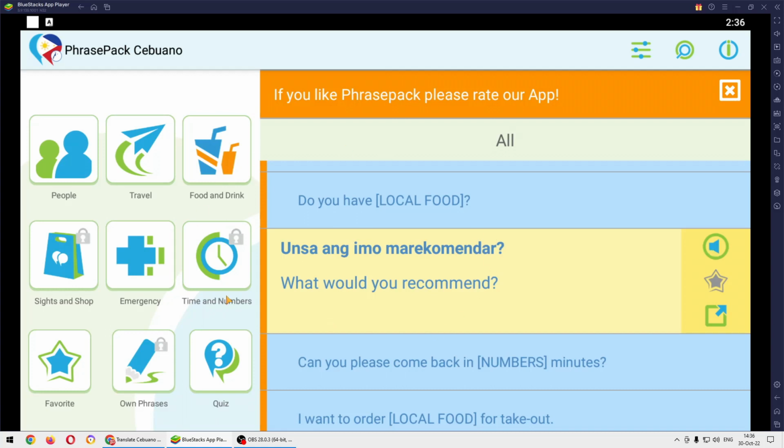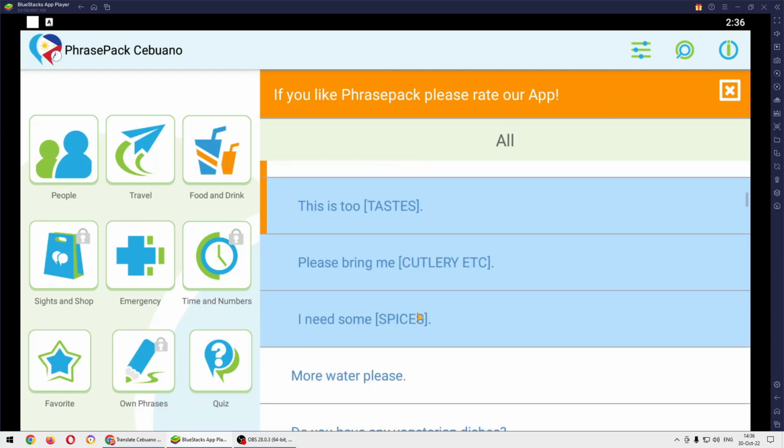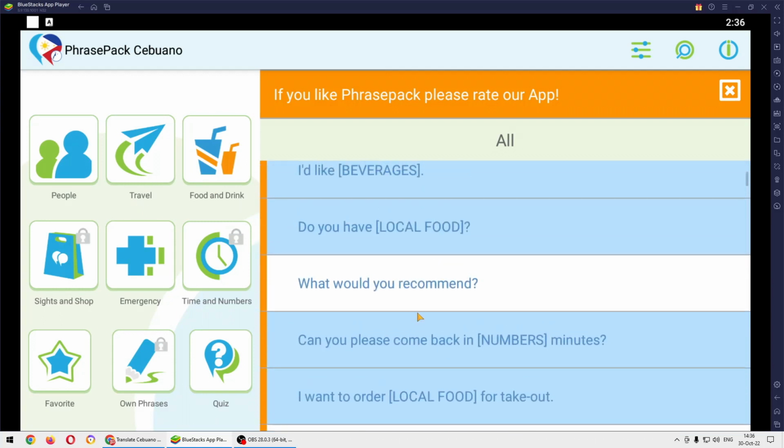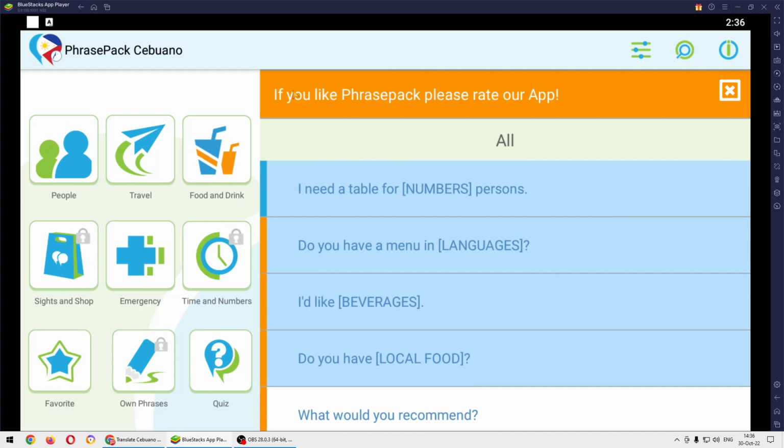This app could be upgraded, but it is a fantastic app. But if you don't know the language, you're not really learning a lot here. I am definitely going to use this app when I'm more familiar with the language, but for now, it's kind of like just on reserve. So I'm not going to pay for it until I can understand it.